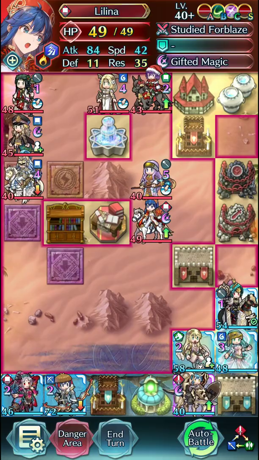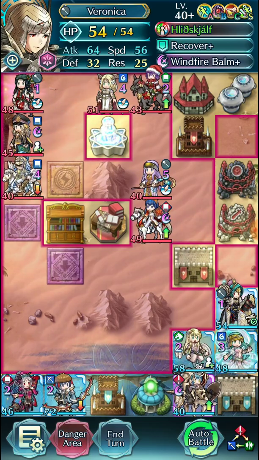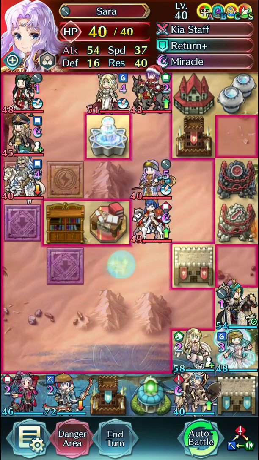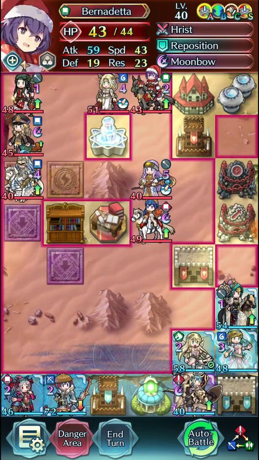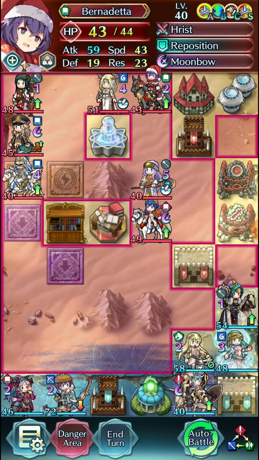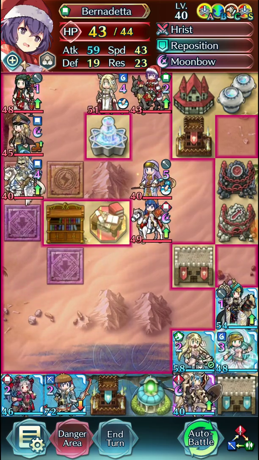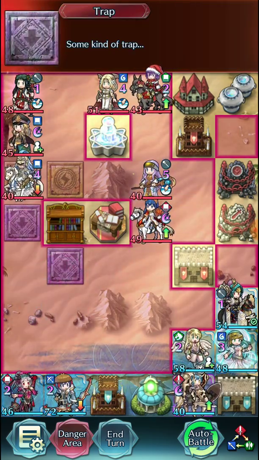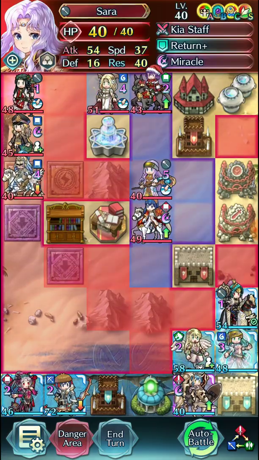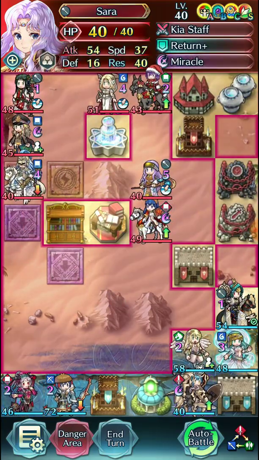What are we gonna do about that? So I already calced that Veronica can kill. It's just that we can't get her in a position to actually kill without leaving someone else in range to die. So let's see. What I really want to do is use Regan to pick up the kill on Lilna, and then it's kind of just over at that point. But the problem is, how are we gonna do that?